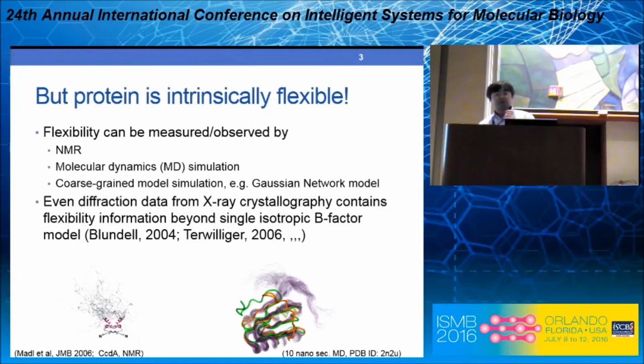And there is also a very interesting discussion that even X-ray crystal data has flexibility information, which is not just limited to the B factor you can see in the rightmost column of the PDB file. There are also extreme cases where proteins do not have a rigid structure at all, which I cannot deal with. This is because they are too flexible to compare structures, or maybe it is not even meaningful to compare them. But the message here is that proteins are flexible.